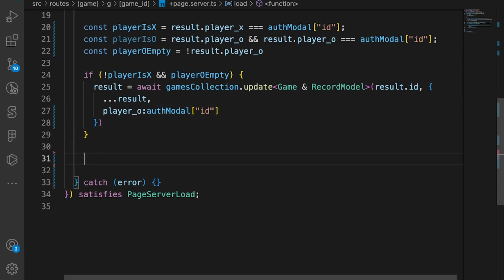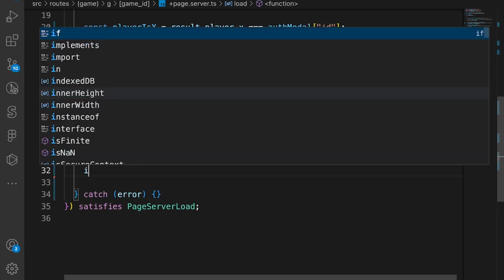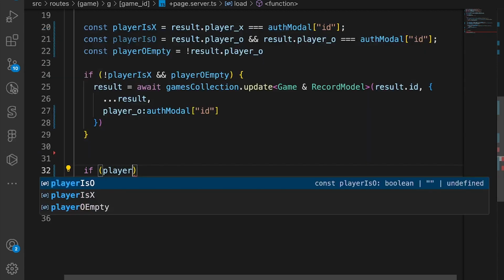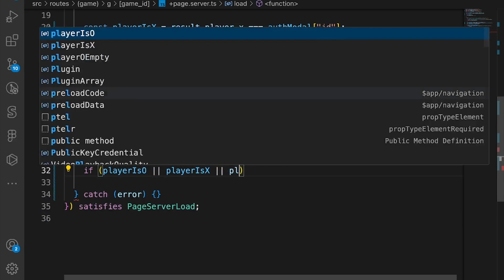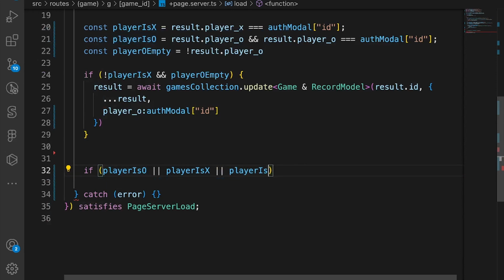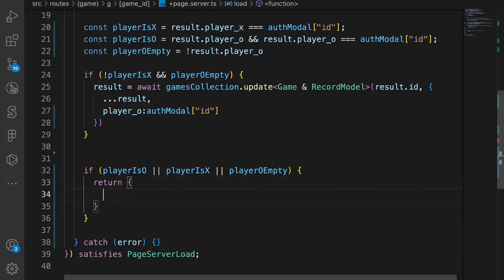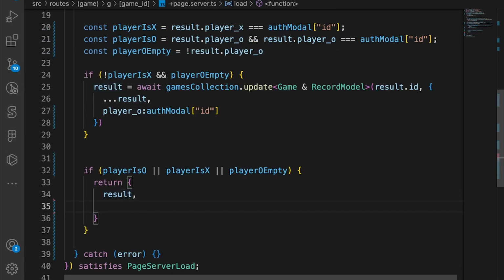So once we set it and once we actually update it, we're going to say if playerIsO or playerIsX or playerO empty, we return result.playerID is authModel.id.